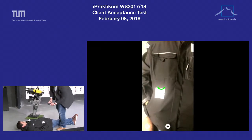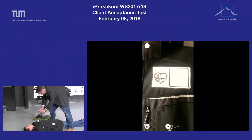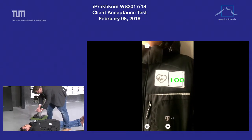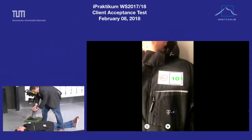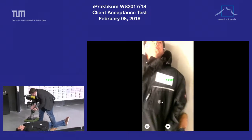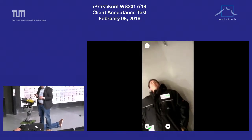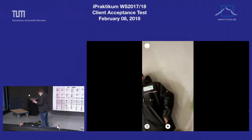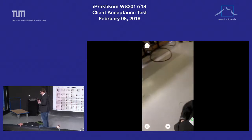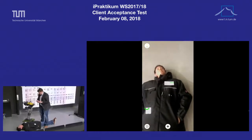But let's have a look at his heart rate. Maybe that's not okay. So again, all I need to do is scan the patch. Once it's detected, I can see the heart rate being displayed on the patch. So it seems also fine. Well, Marco, it's not looking good for you. But on the other hand, as he's done such a good job with the machine so far, let's nevertheless give him his little break. But before, let's use the triage that is integrated into a smart textile to indicate his condition to others, so nobody needs to worry if they see him just lying around in the factory.